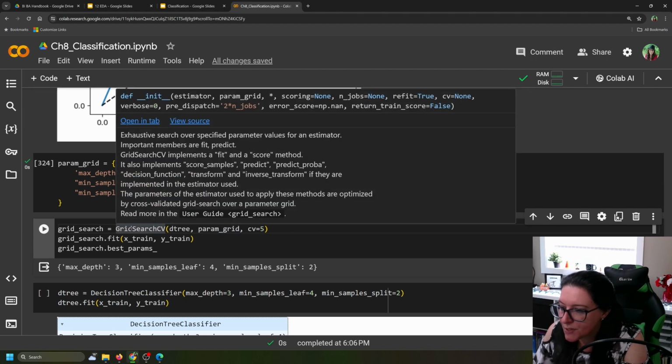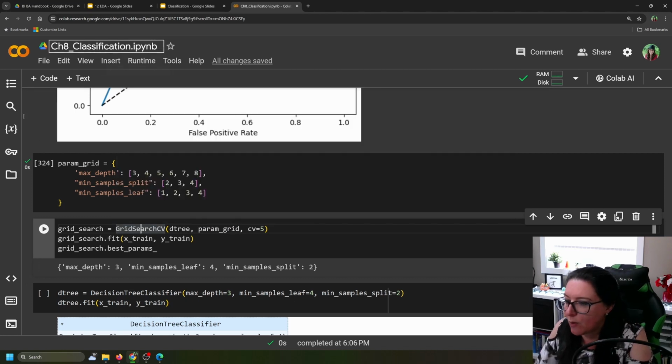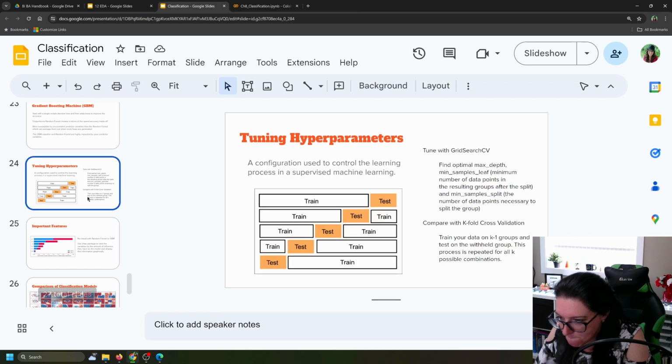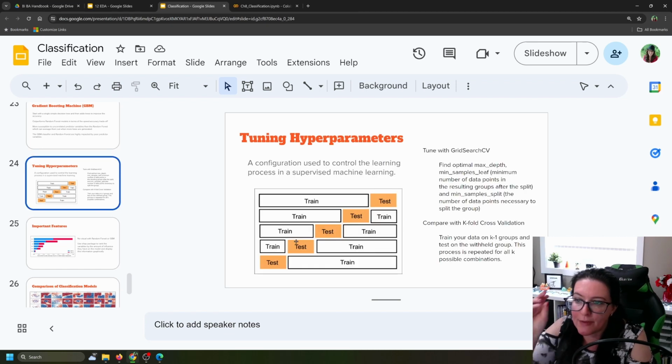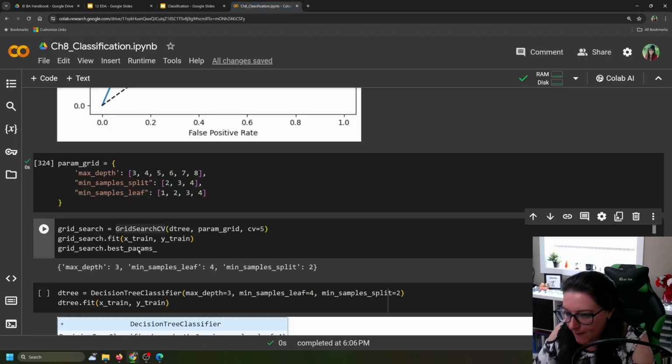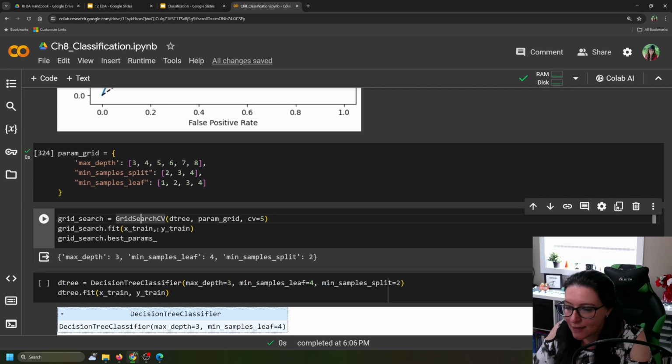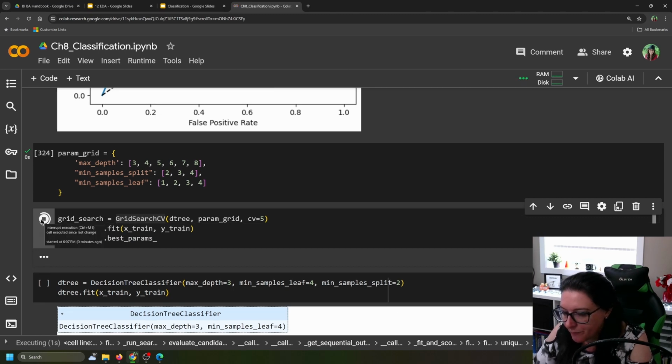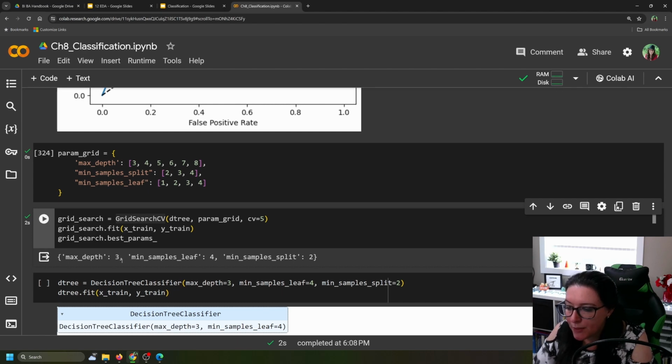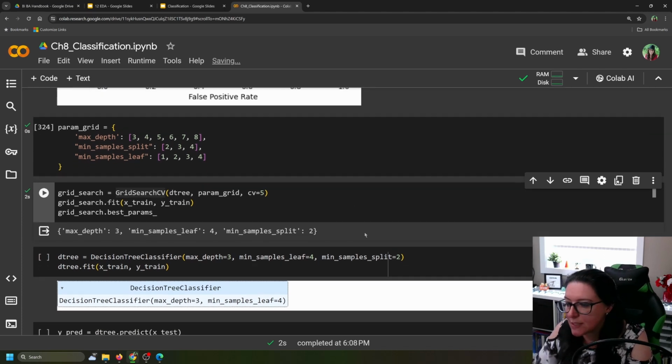So when we say CV equals 5, it's looking at essentially the scenario we had showed here, where this cross-validation where we have it split into 5. Okay, so the idea here is to check these hyperparameters, but not just check the hyperparameters with one test and train set, but by taking subsamples from it and changing out what is test and trained. Okay, we are going to fit this on our data, and we're going to have it find out what hyperparameters are the best parameters. So let's run that. It says the max depth should be 3, the minimum sample leaf should be 4, and the minimum sample split should be 2. That as it runs through those iterations, that's the best option.